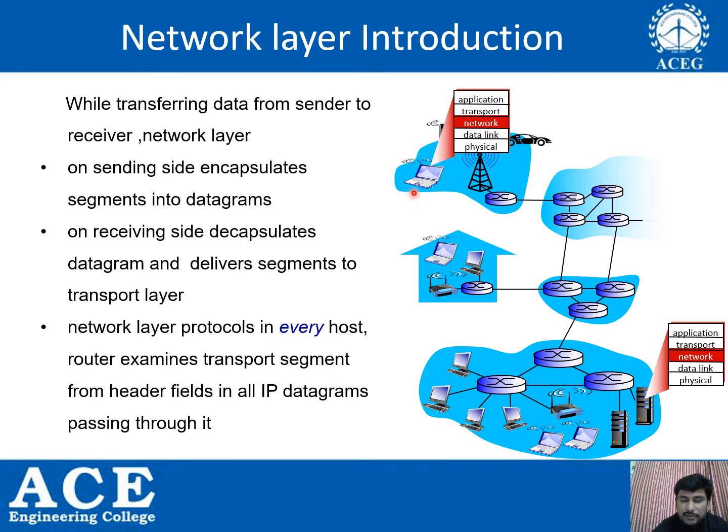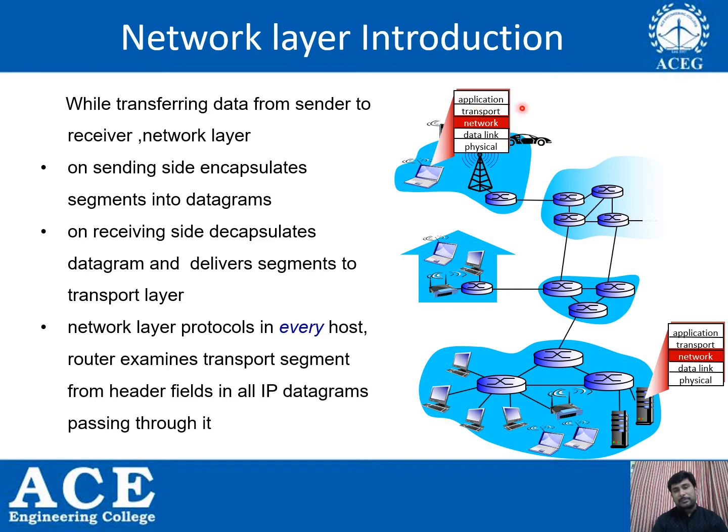This is the source which would like to transmit the data, and this is our destination which would like to receive the data. So the application layer, transport layer, network layer. The network layer of the source would have to receive the data from the transport layer of the source, which actually receives that particular data from the application layer of the source.